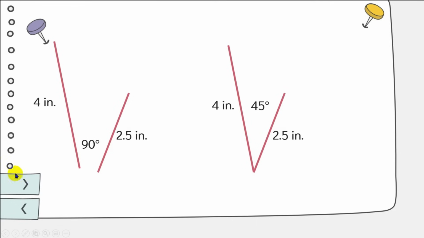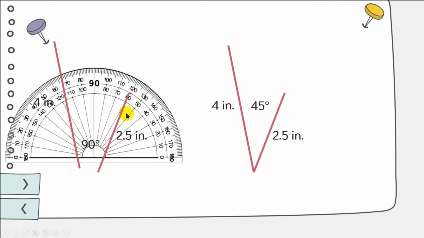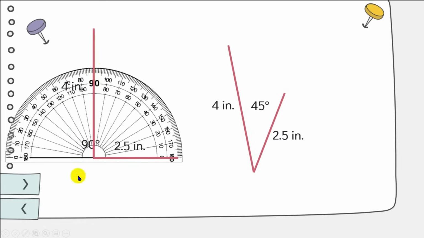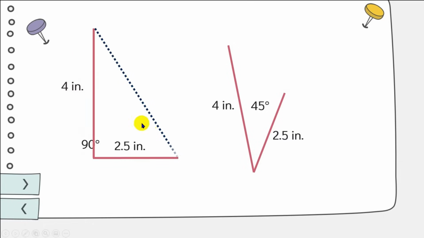First, dito muna tayo sa may 90 degrees na included angle. Yung 2.5 inches ay pwede natin gawing initial side. Siya yung nandun sa may 0. Then, the terminal side, yung 4 inches. Ilagay natin siya sa 90 degrees. Ayan. And, let's draw the third side. There you go. And tandaan po yung included angle and the angle opposite the third side is yung 90 degrees.